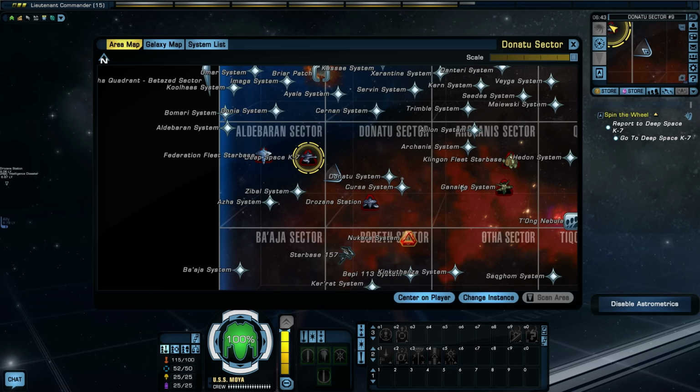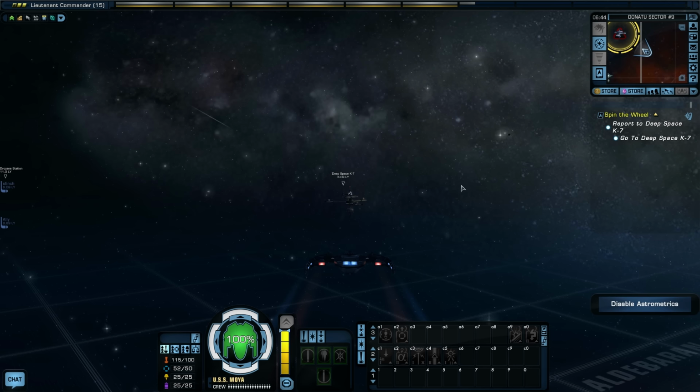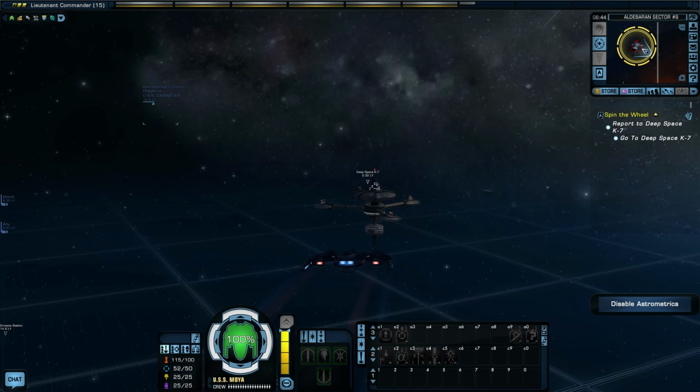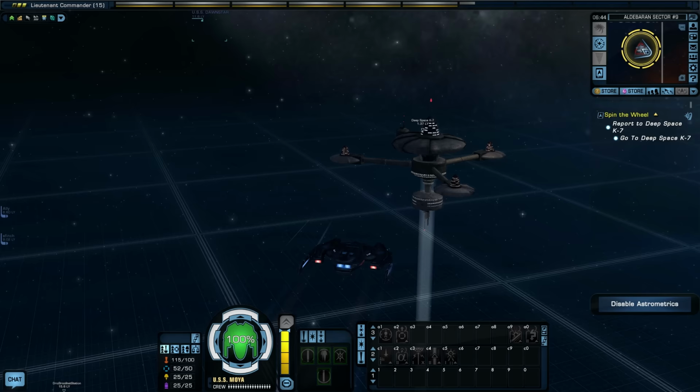So here comes K7. You'll recognize the exterior of it from the original series. It looks very similar. Obviously, the exterior wouldn't have changed too much, I guess, but it's cool that they kept the same design and everything for it. So it's kind of iconic. It's really neat. Isn't that cool? Deep Space K7.